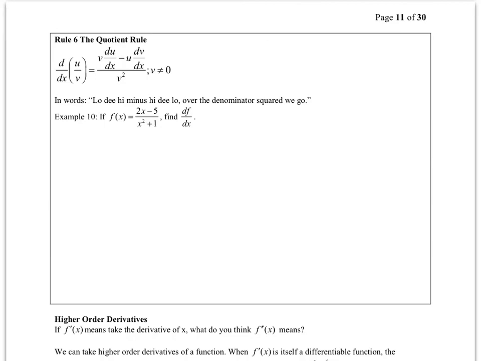All right, the last rule that we're going to talk about in this section is something called the quotient rule. And I assure you it looks way scarier than it really is. If you are taking the derivative of two functions of x, one divided by the next, it's going to be the low, so the denominator, times the derivative of the numerator minus the numerator times the derivative of the denominator all over the denominator squared. Every teacher has a little way of remembering it or a little sing-song thing you do. The way I was taught is just to say low, so that's low. D high means the derivative of the high piece. So low D high minus high D low over the denominator squared we go. And again, v cannot equal zero because then you'd be dividing by zero, and that's not allowed.